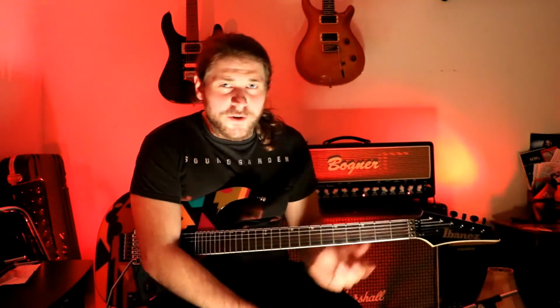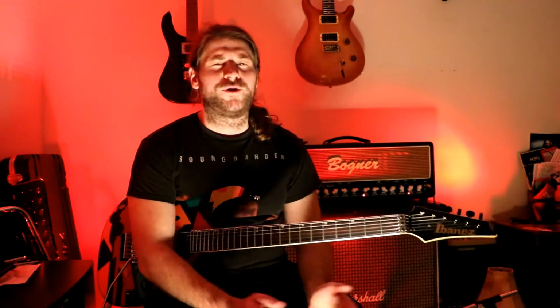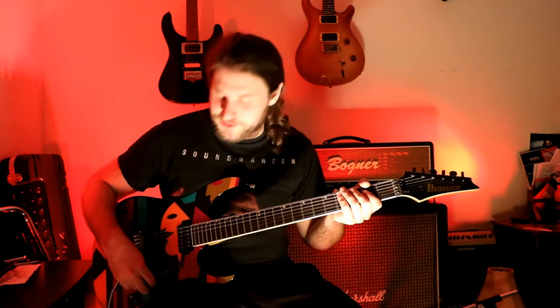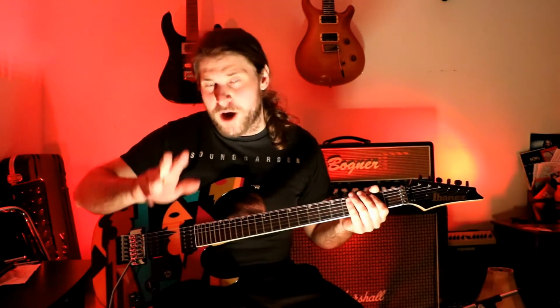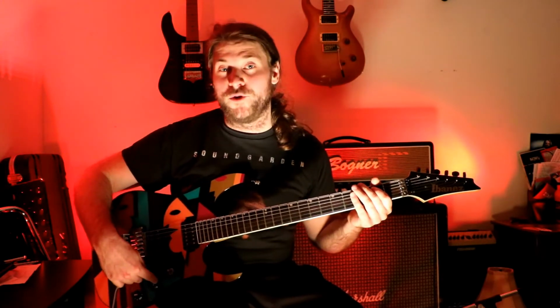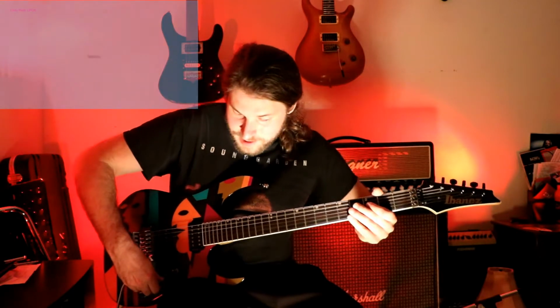The very beginning of Phantom Lord begins with something that's not even a guitar, but I'm going to show you how to play it anyway. It's actually a synthesizer, a bass synthesizer going at the beginning. If you want to replicate that tone, you have one of two options. You can hit the open A string and do a volume swell with your volume knob, like that.